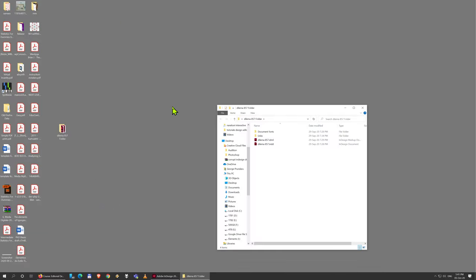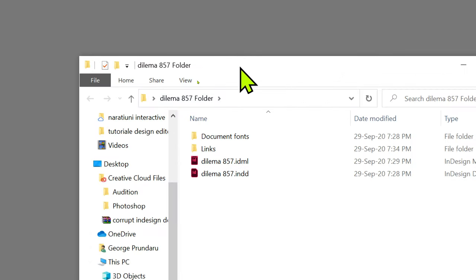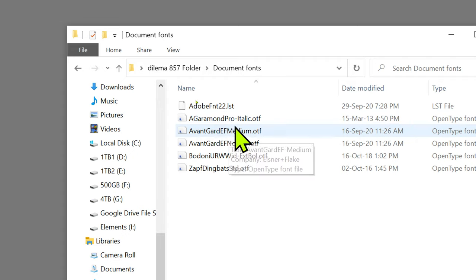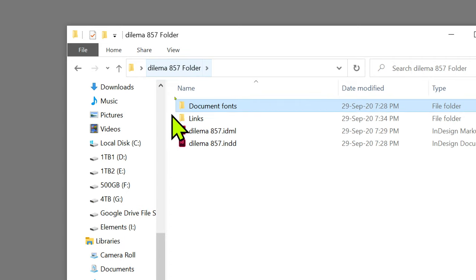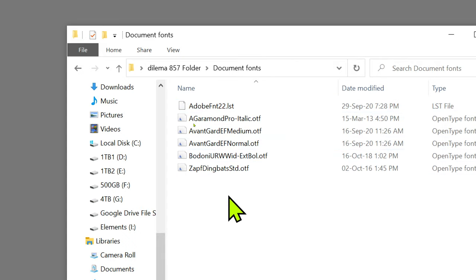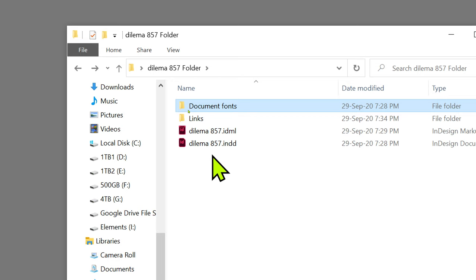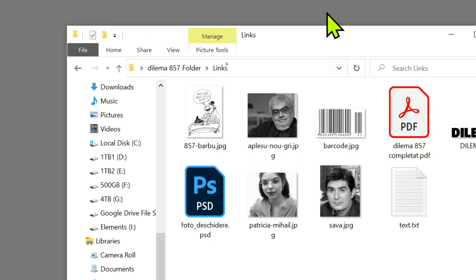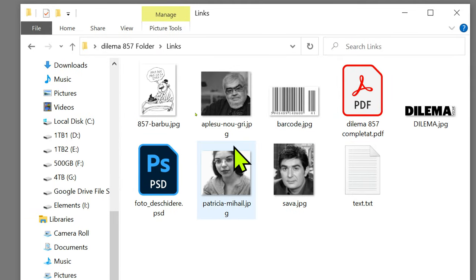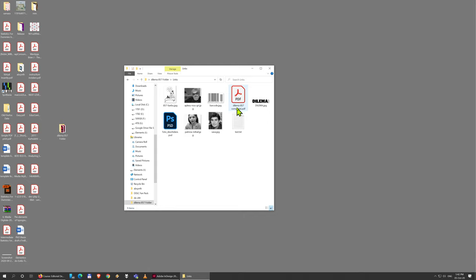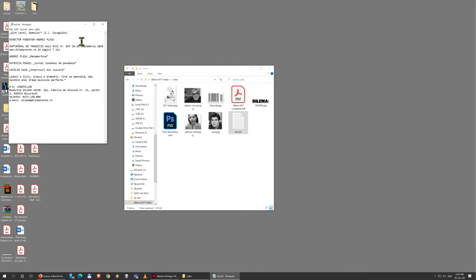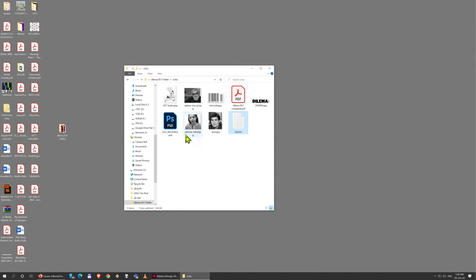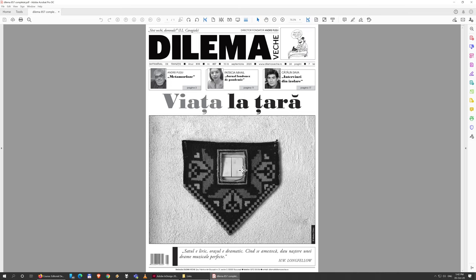And let's quickly have a look at what's inside here. Basically, you have a folder with the fonts you're going to need. You don't need to install them, because InDesign knows that when it sees a folder called Document Fonts next to an InDesign file, those are the fonts it needs to use, and it can find them there as long as they're not in the archive. And in the links folder, you'll have the images you'll need, a file with the pieces of text so you can just copy and paste them, and a PDF file of the final format we're going for, so you can have it as a reference.